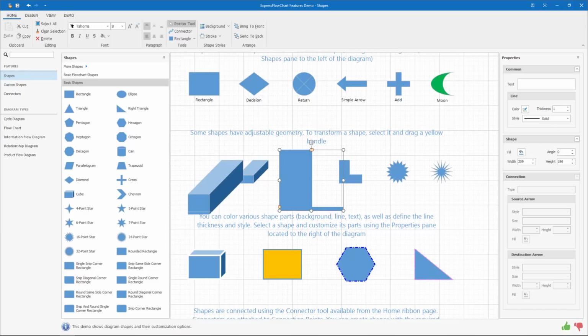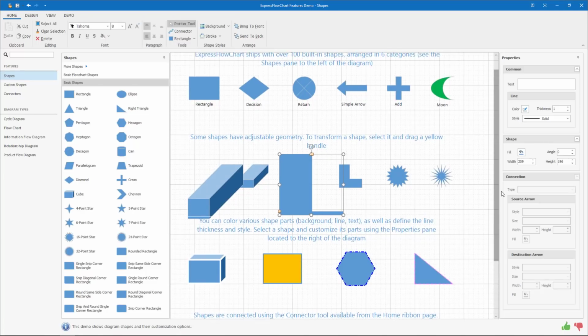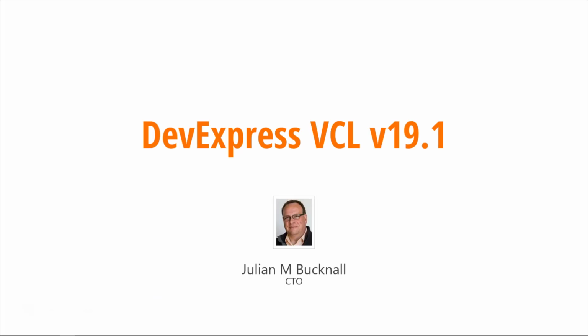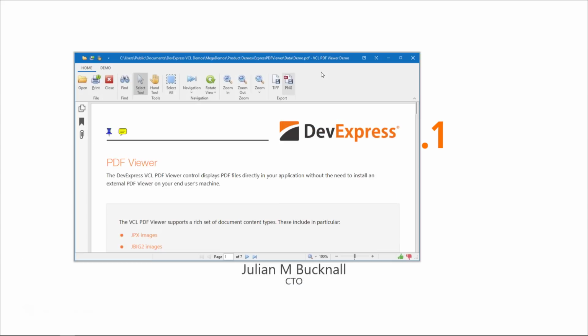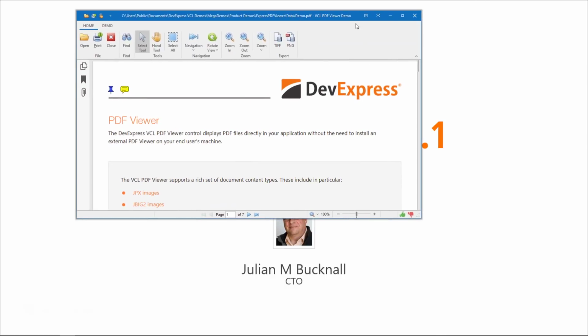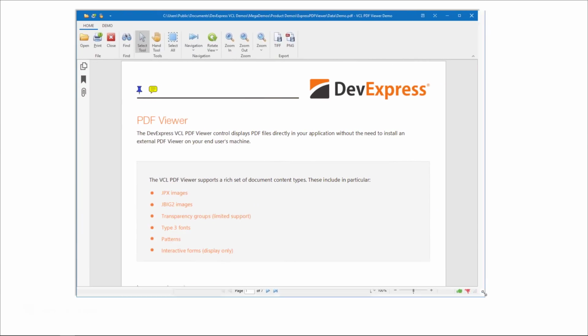Another feature that's, I'm afraid, not really visible at the moment with GoToWebinar, and the fact that I'm running this 4K screen at 1920 by 1080, is that anti-aliasing has been enabled by default. You can turn it off if you want to, but my recommendation is just leave it on. It works really well and gives your users a better look and feel. So that was the flowchart improvements.